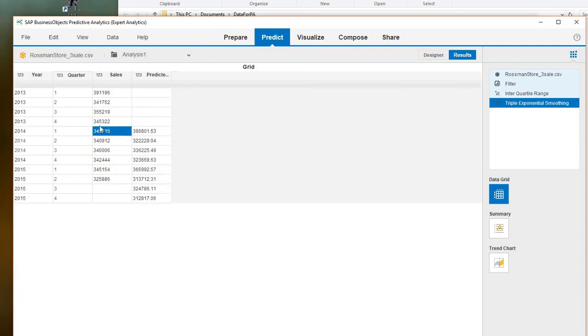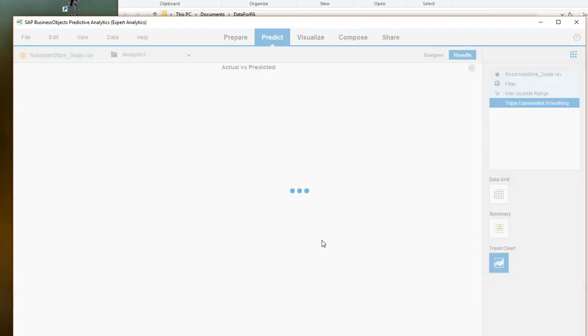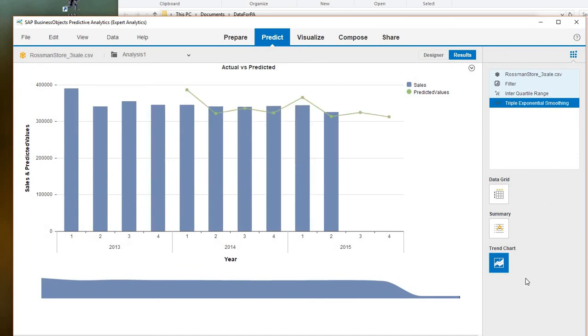What it did is, this is the actual sales data aggregated over quarters, and this is the predicted values that came out of the algorithm. And you can look at how the trend looks using the visuals available in the trend chart.